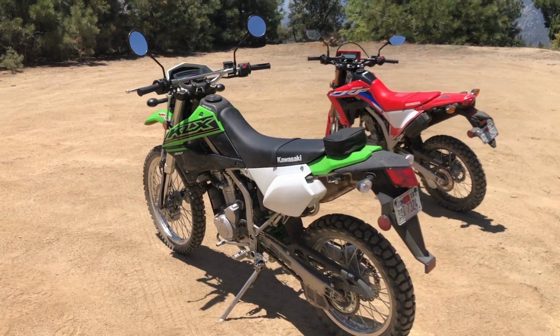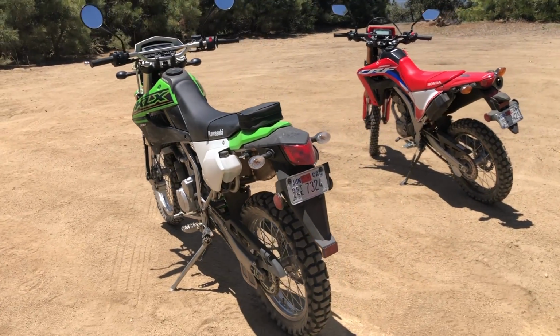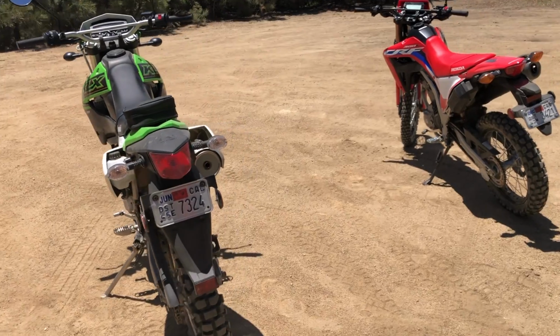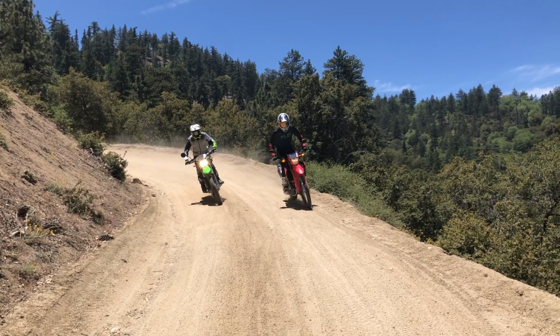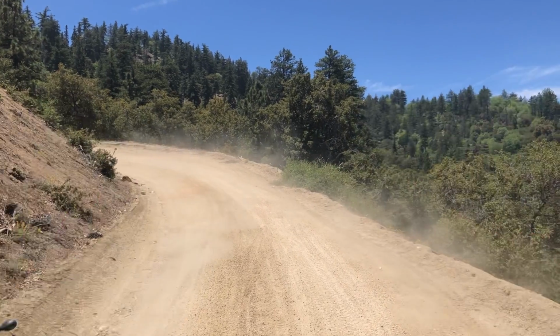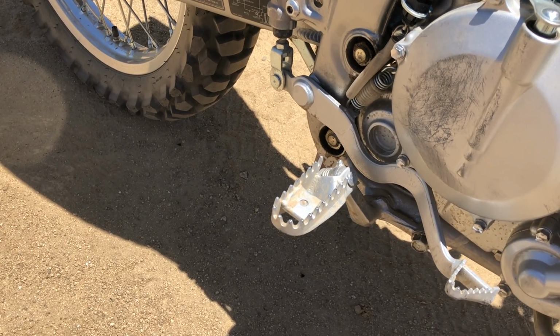The Honda comes without a skid plate, and the Kawasaki has a small but effective bolt-on skid plate with rock guards welded onto the frame. Any extra protection always gives us some added confidence while riding a bike off the pavement. As mentioned before, a larger set of foot pegs would be a must for the KLX.